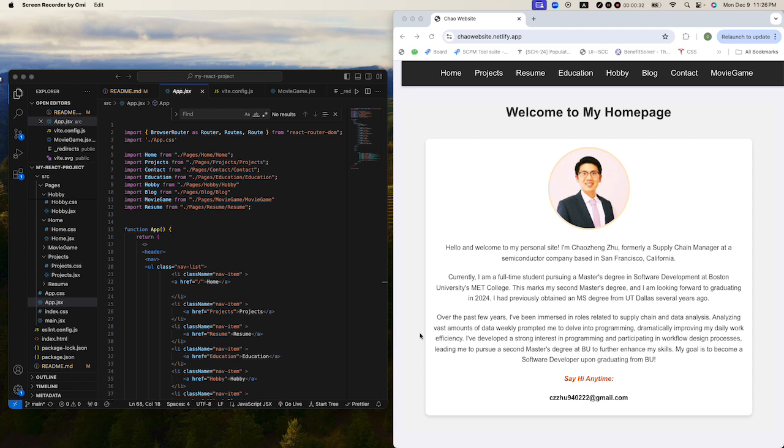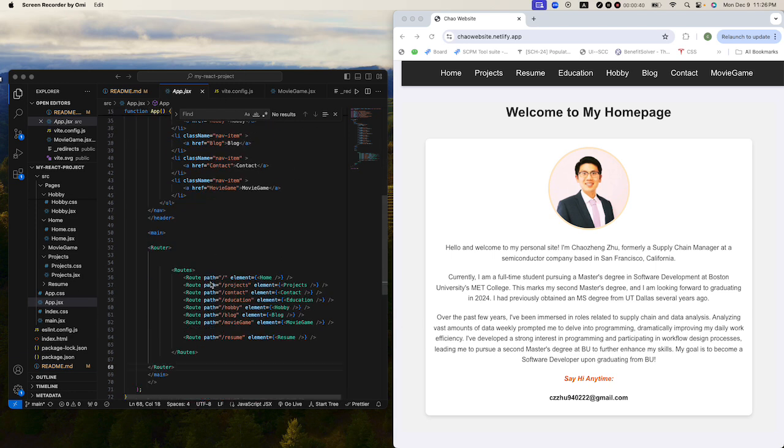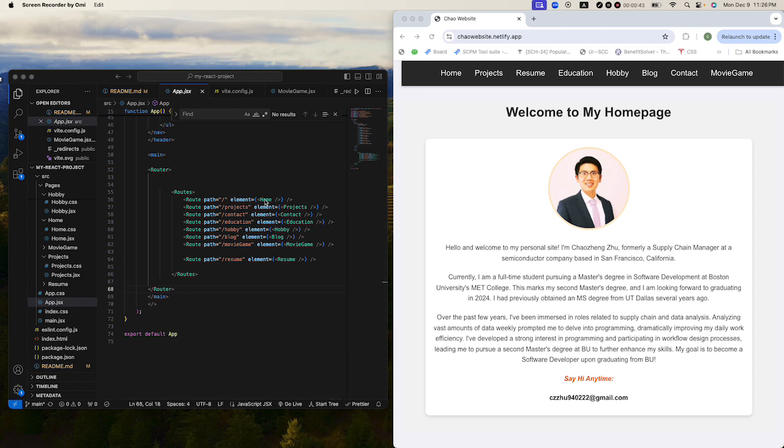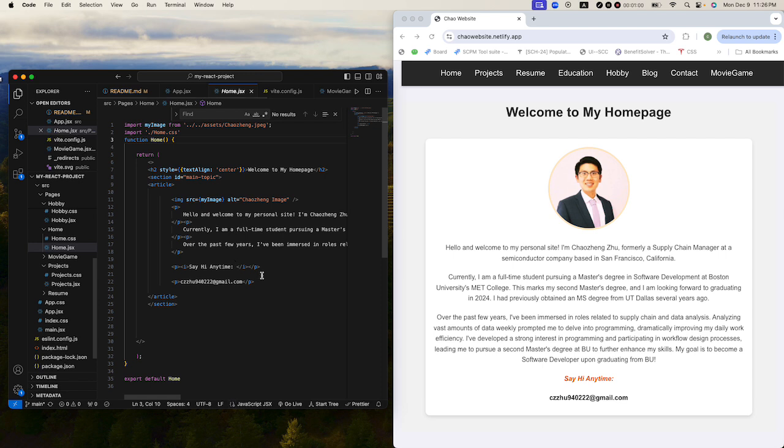The first page is the home page. Basically, I just hard coded everything here, utilizing JavaScript, and we're applying CSS with the square, and also we do the picture with the round size here, making sure it looks pretty user friendly. So here is the code. Everything is just hard coded, and we call a simple image from our local, and we do the alignment here. So this is the first page.